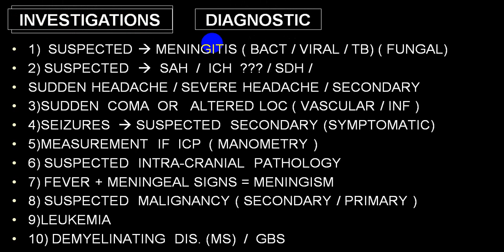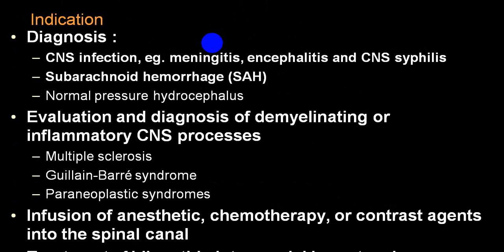So you can use the word investigation or diagnostic purpose. And we have already mentioned that it is very useful in CNS infection, subarachnoid hemorrhage, and normal pressure hydrocephalus, to find out and confirm the diagnosis of normal pressure hydrocephalus, or in short we call it NPH. It is also important in demyelinating or inflammatory CNS disorders like multiple sclerosis, Guillain-Barré or paraneoplastic syndromes.